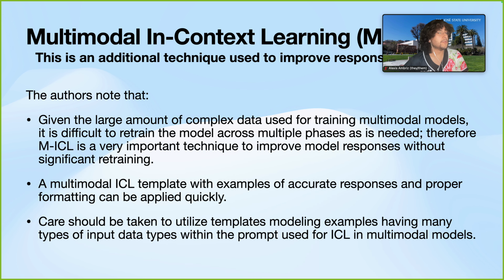MICL is able to improve the response by using a template when inferring. So when you're already calling the model, you use a prompt and it has a template with examples of accurate responses in the text format. And since you're using multimodal data in MICL, you would have examples that contain the kinds of data that you want the model to be able to interpret. So you would have to format it for images, or you would have to format it for audio and text.